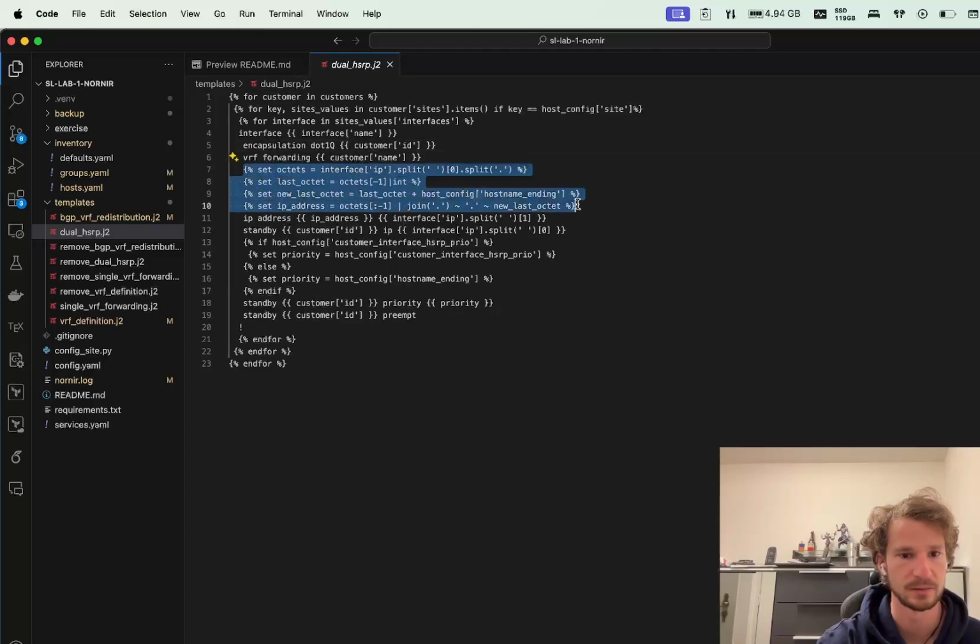Then this whole block is basically the IP math from Ansible. So I'm splitting the IP into octets, taking the last one, adding the hostname ending, and joining everything back together. Would be easier in Python as well. But anyway, it was fun.